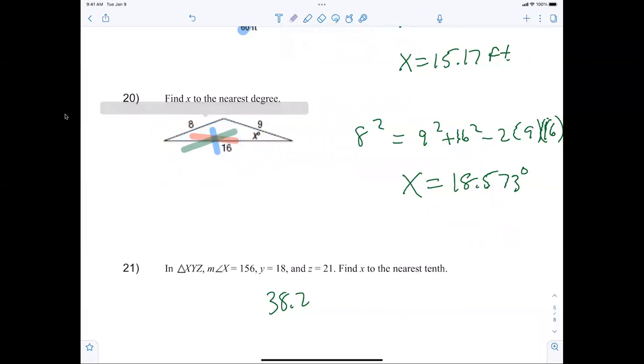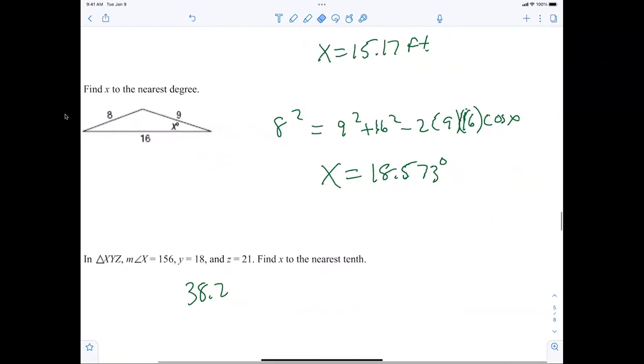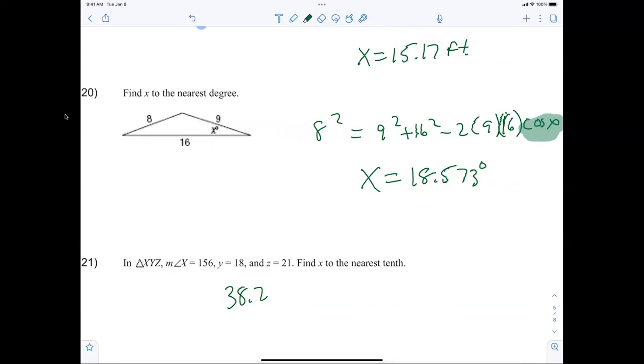Now, again, here you go. If you missed it, you knew it was law of cosines. Some of you guys, believe it or not, put law of cosines and then put a sine where the cosine went. So that's just a mistake, right? Some of you put sine right there instead of cosine. Now, remember what I told you. What angle are we missing? X. So what goes on the outside of the formula? 8. X and 8 are related. Is everybody hearing me? Those go on the outside of the formula.